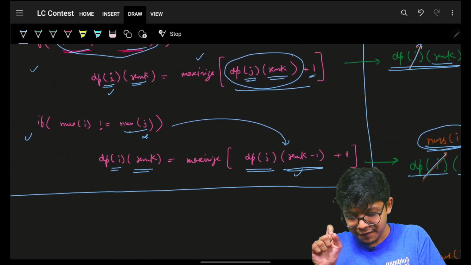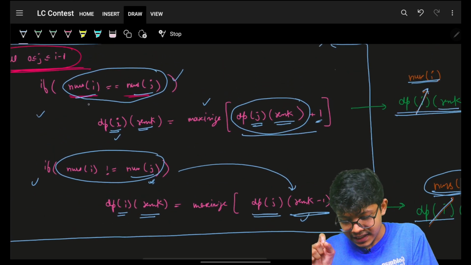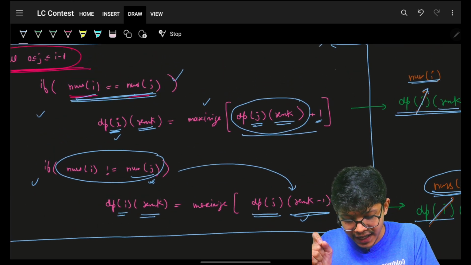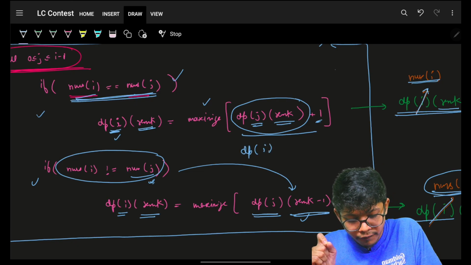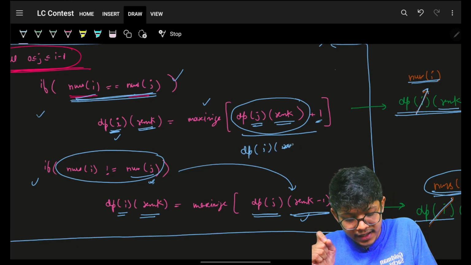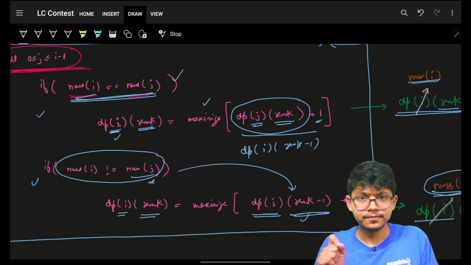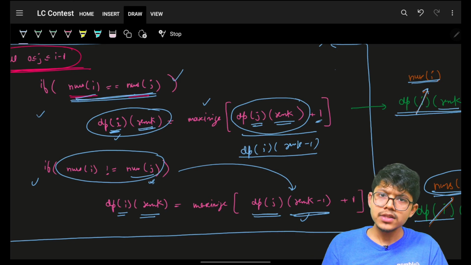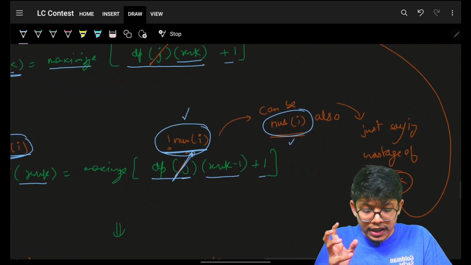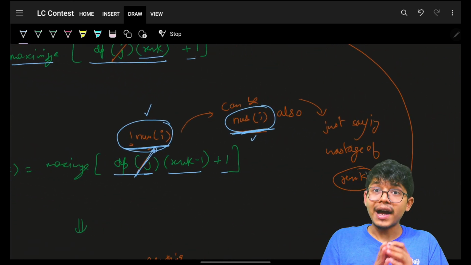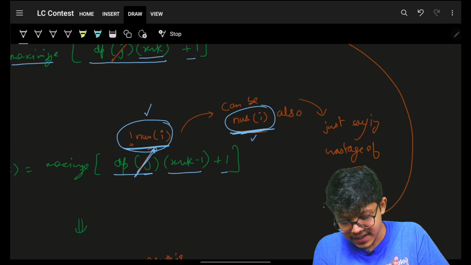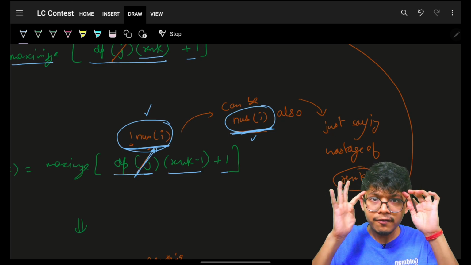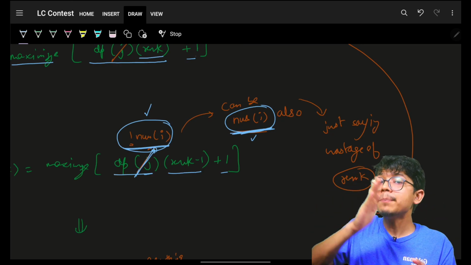Bro, even if it is violating this rule, even if I ask you dp of i remaining k, if I would have given you dp of i remaining k minus 1, then for sure dp of i remaining k is more than dp of i remaining k minus 1, right? So if I am taking this nums of i in consideration, again I just want one thing: I cannot afford to go on to all the previous indexes.